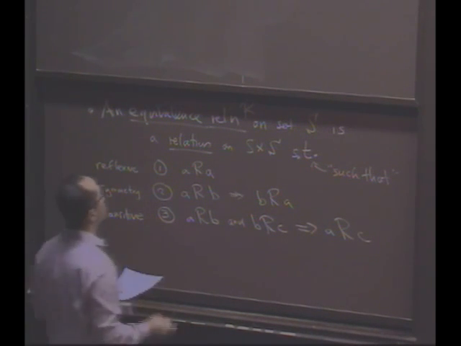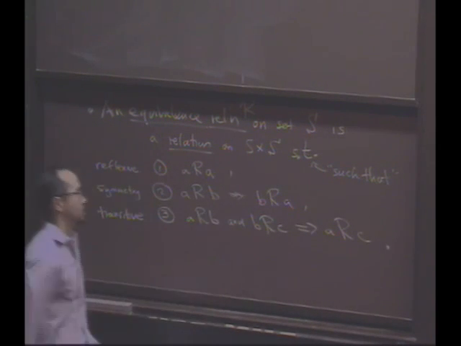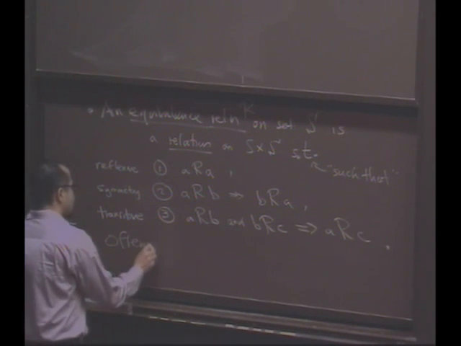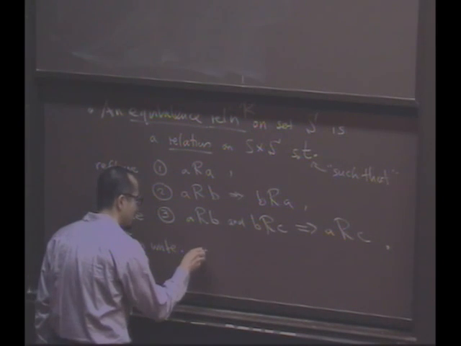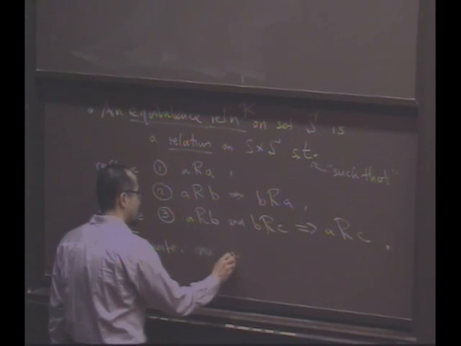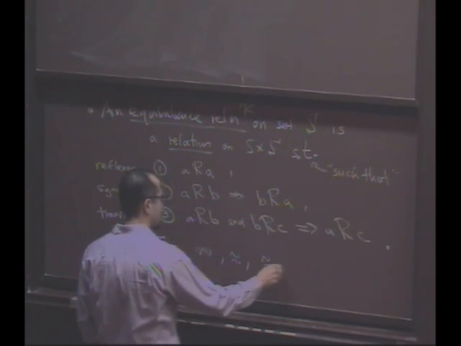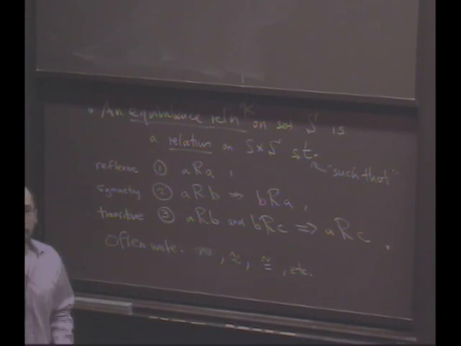Okay, so these are the three things that you hope to be true. And I'll put a period here and commas just to emphasize the sentence is complete. Okay, and you often write something like this. The equivalence relations are often denoted by something that looks like an equal sign, right? It might be tilde, or double tilde, or sometimes tilde with an equals. There's a lot of ways to write equivalences. You generally avoid using the equal sign because it's reserved for actual identity. Okay, good.